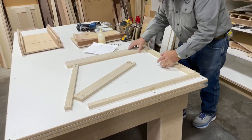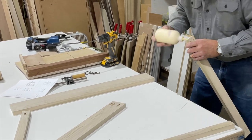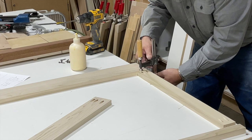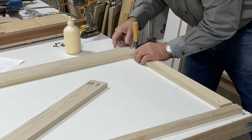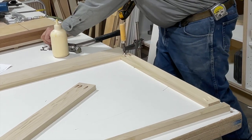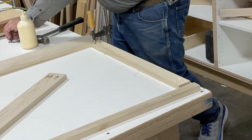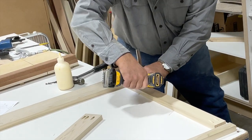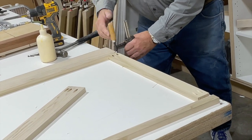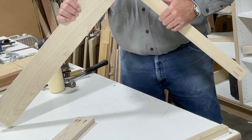We're going to go ahead and put this together now. We lay it on the bench, clamp our joints, add just a little bit of glue, and clamp it down good and tight to the bench. Make sure your joints line up the way they're supposed to. Then we drive square drive face frame screws. There's our first joint together — that's the way our face frame joints will look. We're going to go ahead and complete this the rest of the way through.